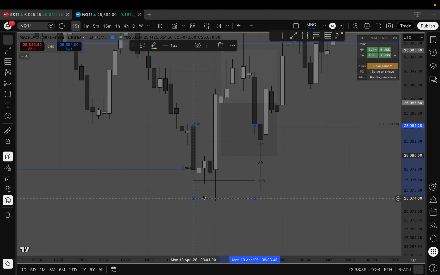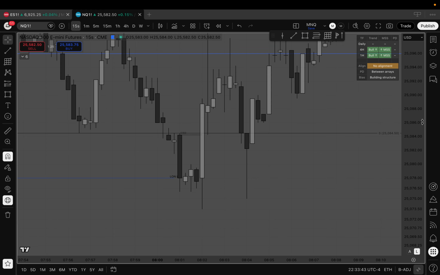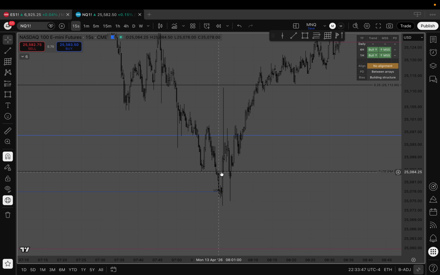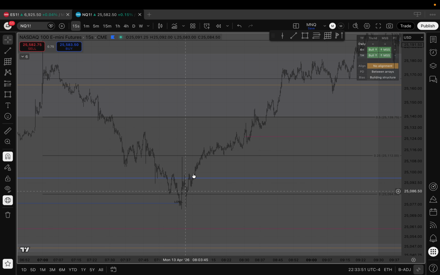And you would have gotten stopped out, but that's probably because the morning session is not as precise as the session open, especially taking into account that this is a Monday and we had volatile news over the weekend. So this was the first entry, from the breaking of the 4 hour order block into this London low.